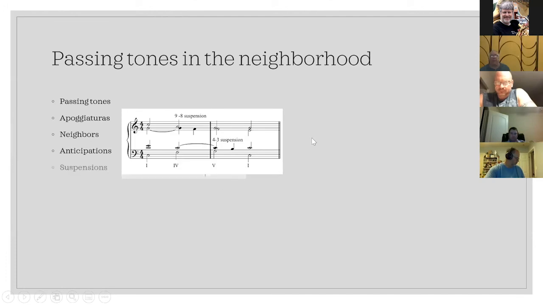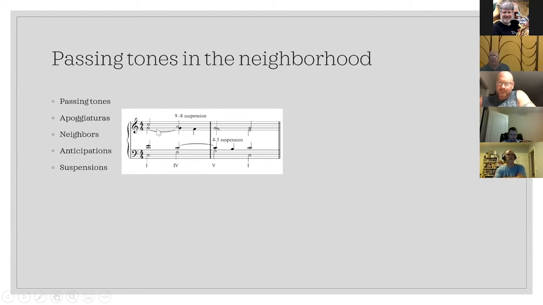So then the next one is, if we have anticipations, then we have people who are taking too long to get there. And those are called suspensions. And that means that non-chordal notes that stay too long, in other words, that belong to the preceding chord and don't resolve to the new chord, those are called suspensions. So if you look at what's happening here, you can see again that this is a C chord in root position. So we have C down there, C, G, C, and in this case you're missing the third, but that's all right. It's still in there. So we just have the first and the fifth.